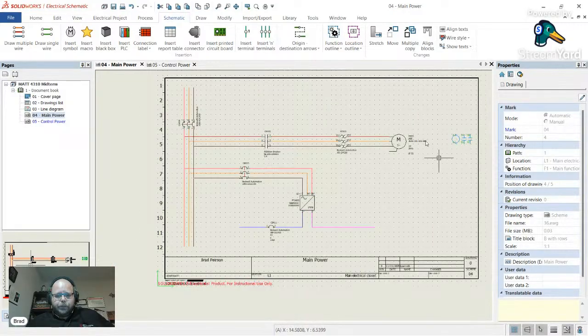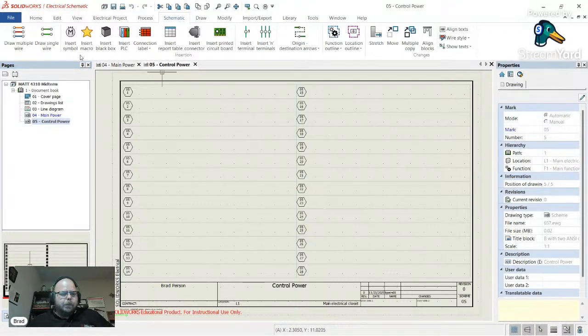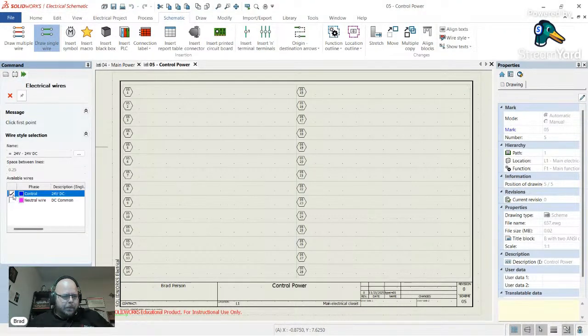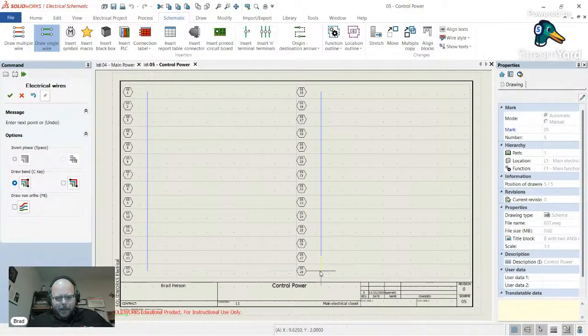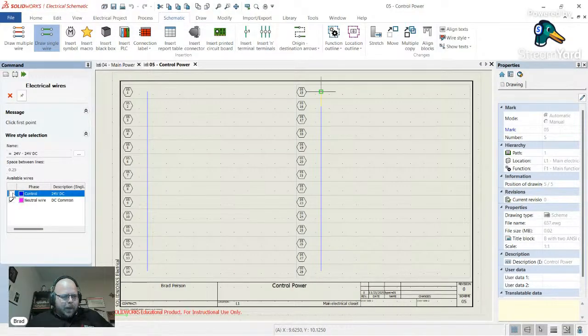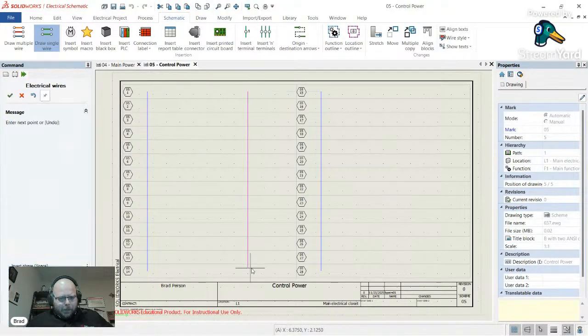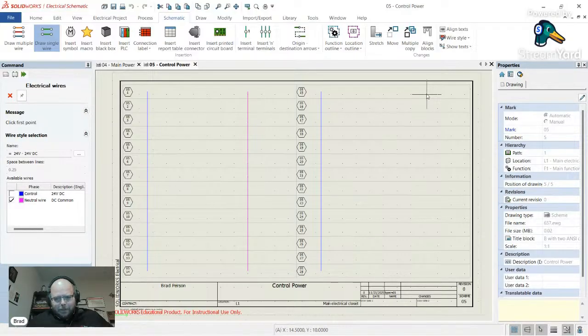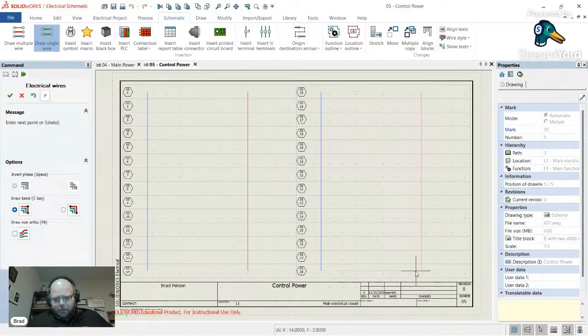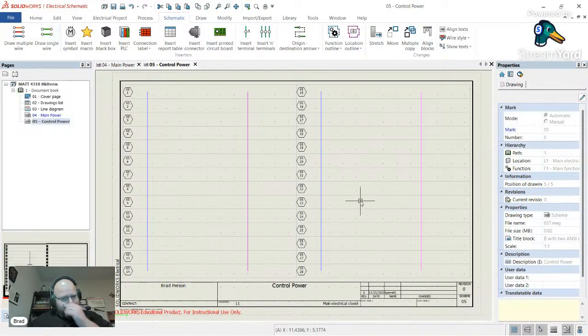Now, this three-phase power for now is kind of complete. So I'm going to hop over to control power, and I'm going to do the standard ladder setup here for control power. In a video, I did recommend doing this with terminal strips instead of in ladder, and I still recommend that. But that's not really the goal here. The goal is to get a complete set. That's what this exercise is. Just give me a complete drawing set that meets these criteria. So I'm going to forget the terminal strip idea for this particular project.